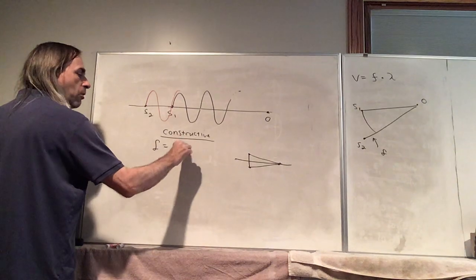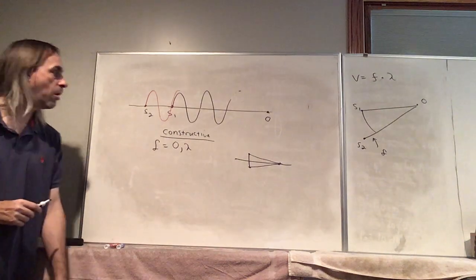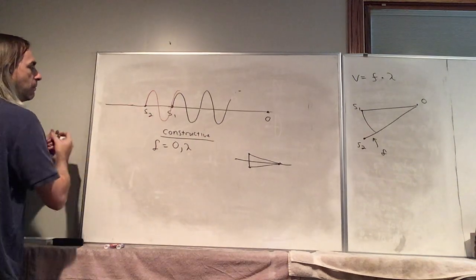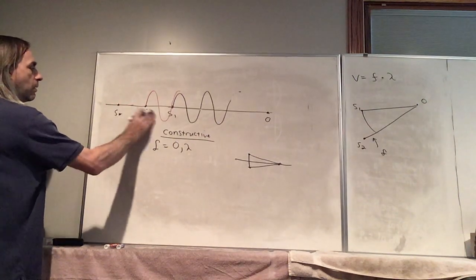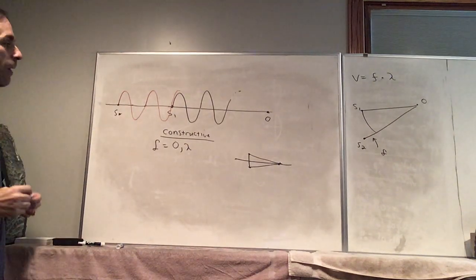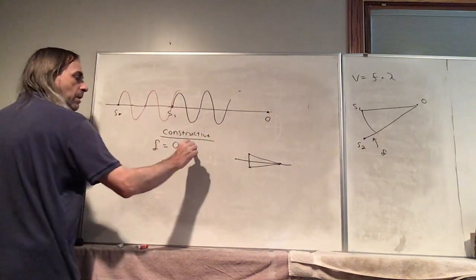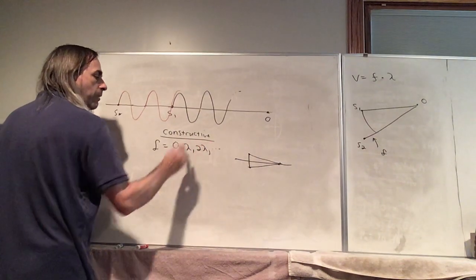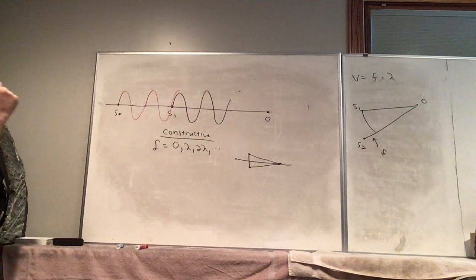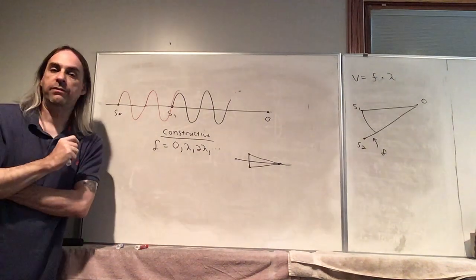So if delta is equal to 0, we get constructive interference. If it's equal to a wavelength, similarly, if we let delta equal 2 wavelengths, again, we can just add a wave to the left, but then it's going to repeat itself. So adding a full wave does not change the phase at the end. So 2 lambda and so on. We can say 3 lambda, 4 lambda, doesn't matter. So these are the conditions that will give us constructive interference.